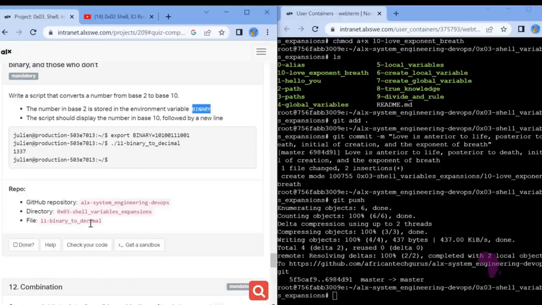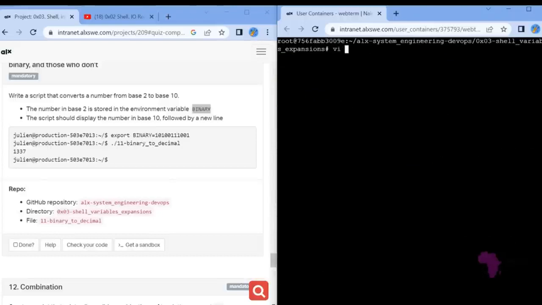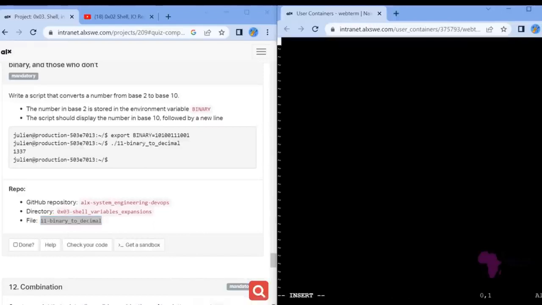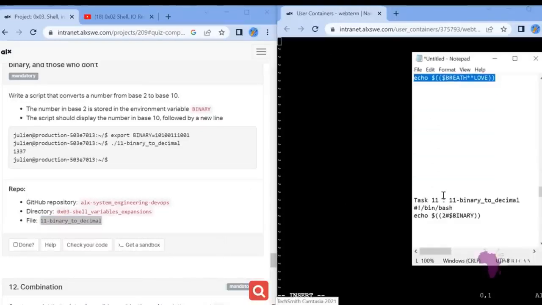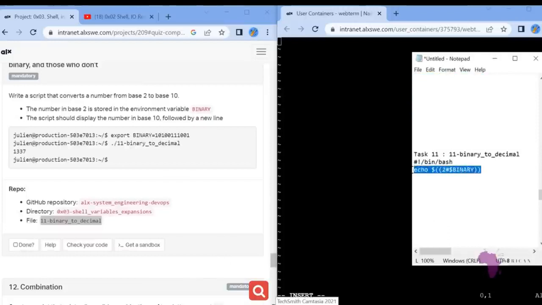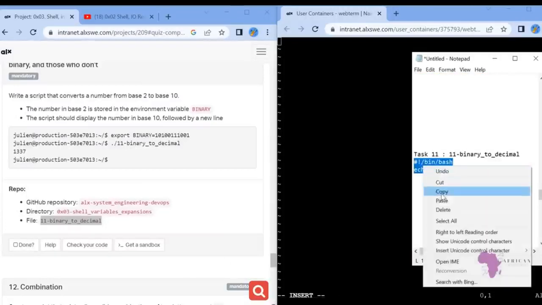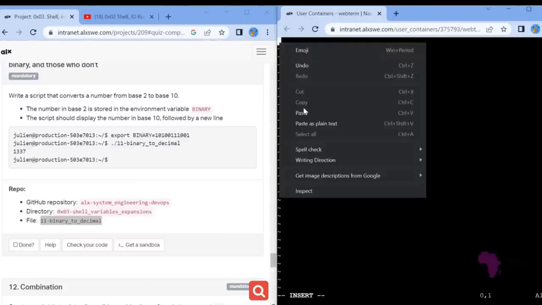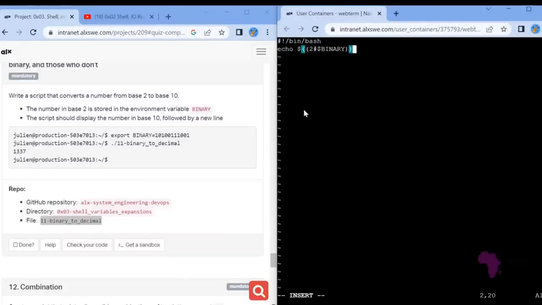Let's do it. We expect to have a variable called binary. First of all, let me clear this, and then vi, meaning that I want to create the file. The file name in this case is this one, and then enter. Then I go to insert mode. What next? Then we copy the answer and explain. I believe I've explained to you, but if the explanation is not enough, I will still be happy to explain it to you.